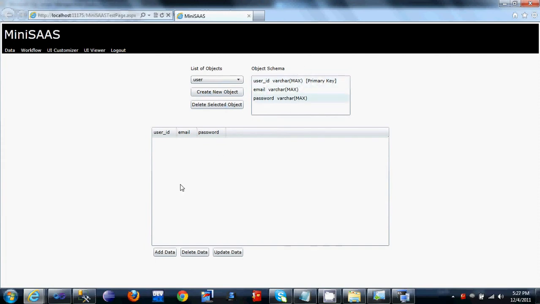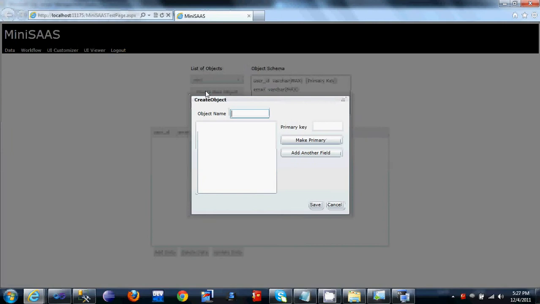I don't need to put any data manually into this object, because as and when users log in to my website, they are going to register themselves and populate the table automatically. But I need to have some books added to my catalog so that users can view them and buy them.